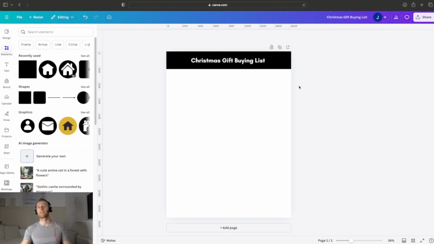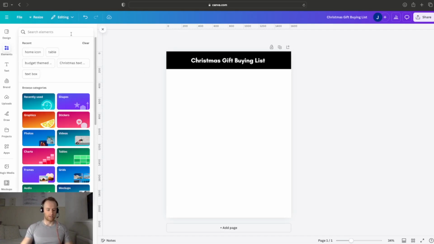On the reMarkable, it looks quite nice having a black background with white text. Just a quick tip right off the bat: the shades of grey and black do appear differently on both the reMarkable 2 and the Paper Pro. The Paper Pro doesn't display a true black colour. It's actually a very dark blue. It's hard to tell unless you put it side by side with a black. And your greys appear differently on both devices. They're much more faded on the Paper Pro. So something to be aware of depending on which tablet you're creating for.